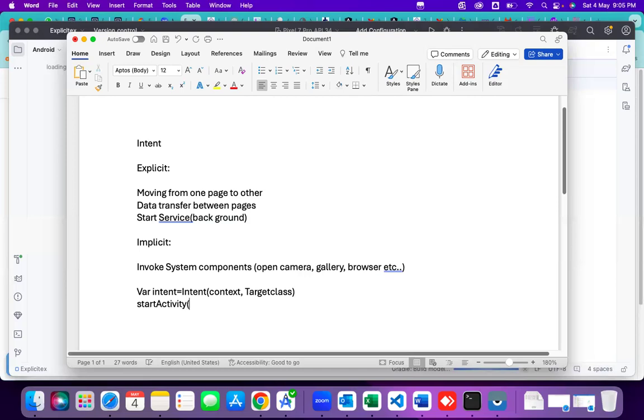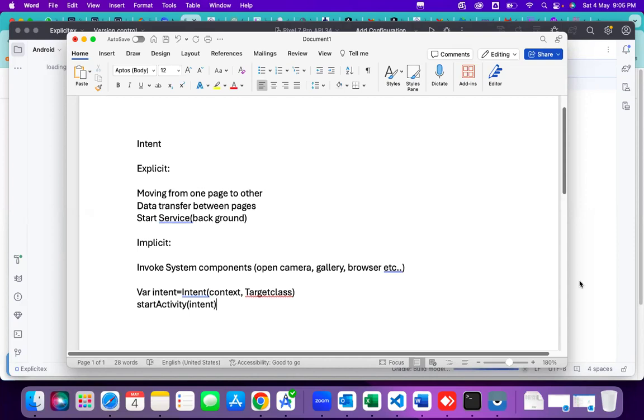That's it, a very simple syntax. We implement this in the onClick listener. Once we write the onClick listener, within it we write these lines.